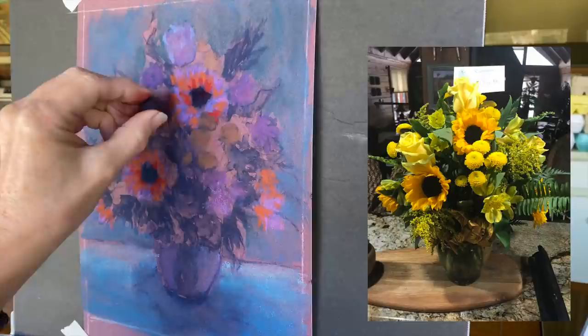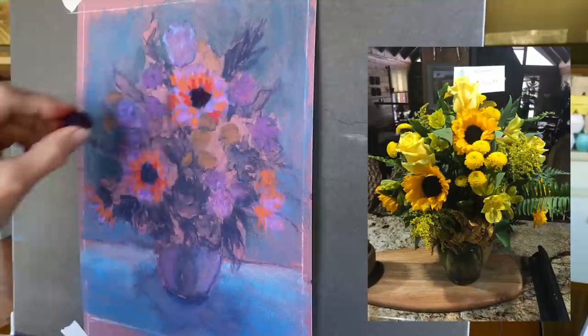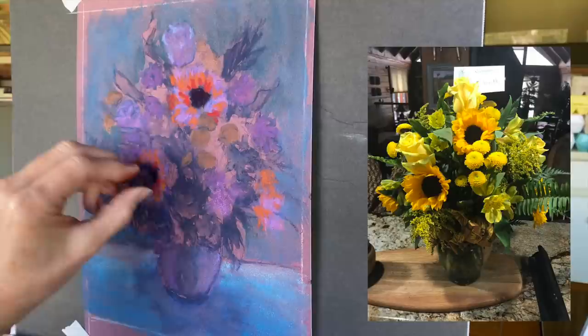And now I'm adding the Terry Ludwig soft pastel called the eggplant color. It's a really great dark. It gives the appearance of black, but it's really like an eggplant. An eggplant's not totally black. It's kind of a really dark, dark purple, and it just has more life than using a black color.